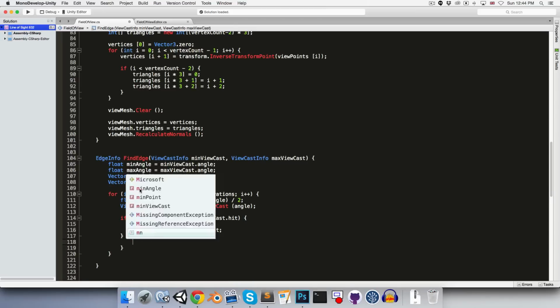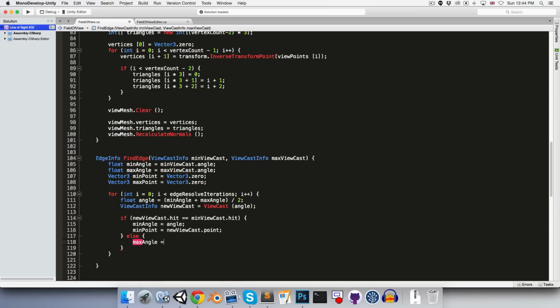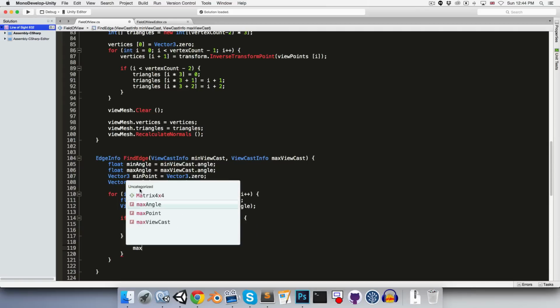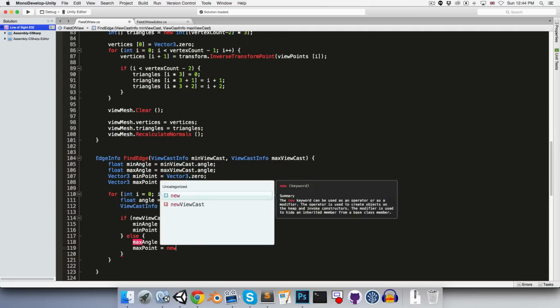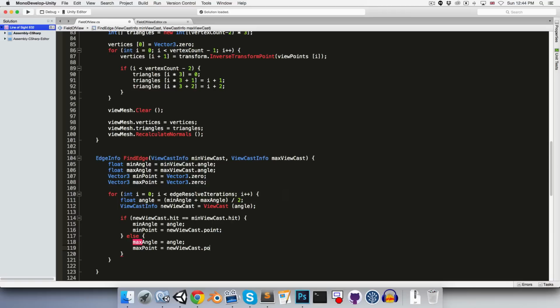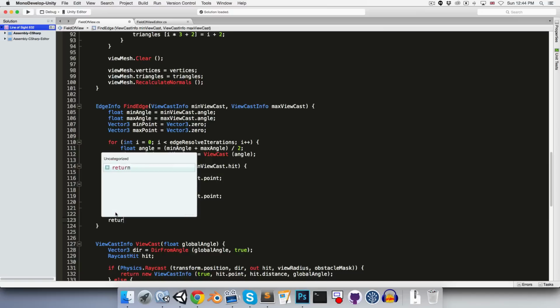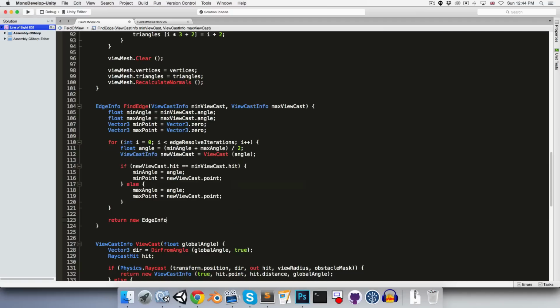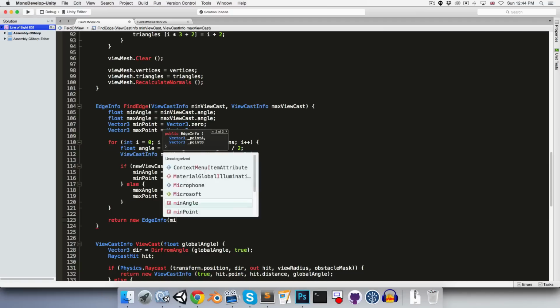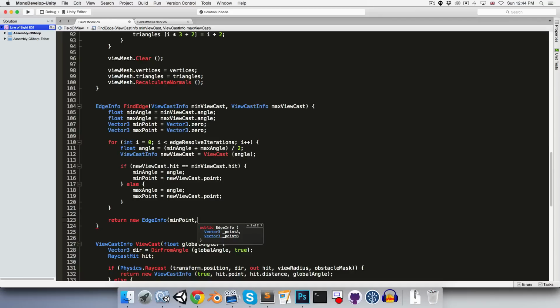Otherwise, we'll want to do the same thing with maxAngle, set that equal to angle, and maxPoint gets set equal to newViewCast.point. Okay, then at the end, we'll just want to return a new EdgeInfo, and we'll pass in the minPoint and the maxPoint.